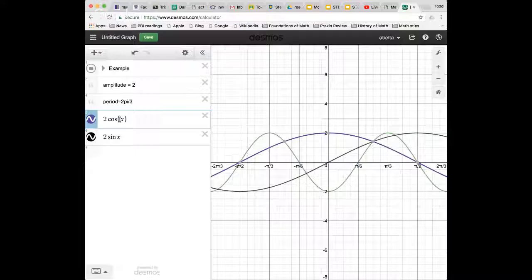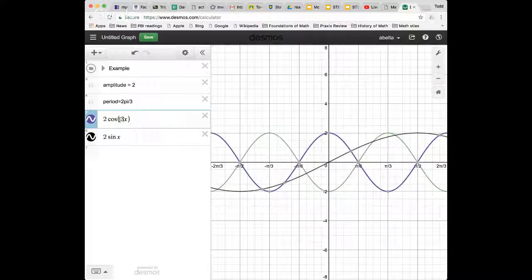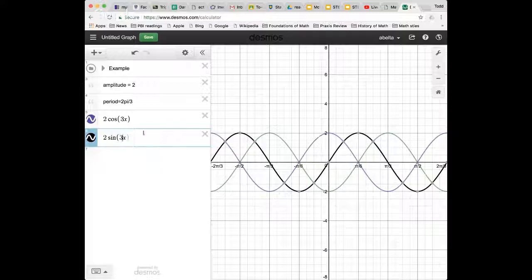So if I multiply by 3, for instance, that's actually going to shrink it by a factor of 1/3, which is actually what I want to do, which was incidental. But you follow me there? I want to shrink it by a factor of 1/3 because I want to go from 2 pi to 2 pi over 3. Now we need to shift it. And so here's the sign. So I could either shift the sine curve pi over 6, or shift the cosine pi over 3. You with me on there?